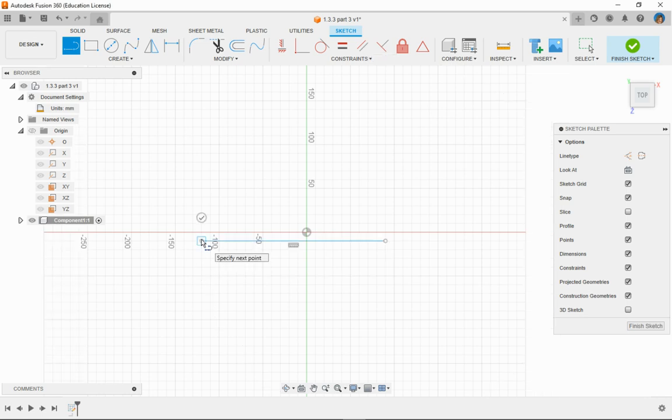When I click once, I'll see our blue line. You'll also still have your line tool activated, so no matter which direction you point, it's ready to draw another line. If you accidentally click twice when you got to the end point, it will end, but your line tool is still active. It's just waiting for you to click someplace to create a new line. So in order to continue, because we want all of our lines to connect, you need to make sure you're on the end point of line 1 and click.